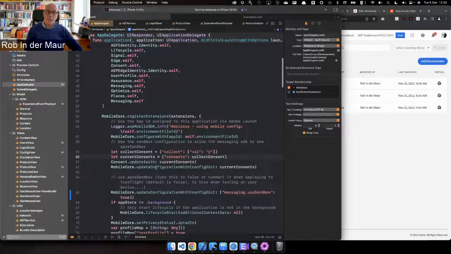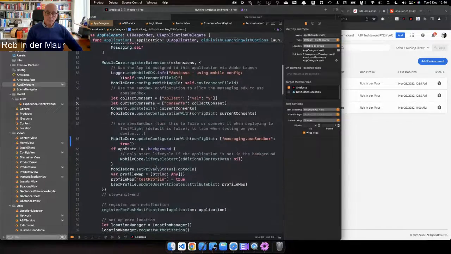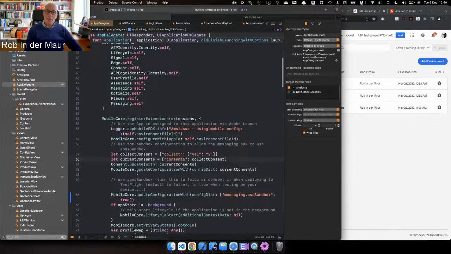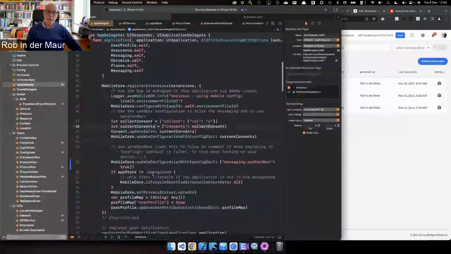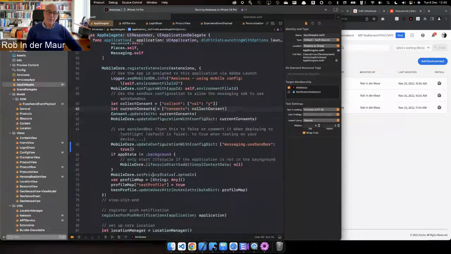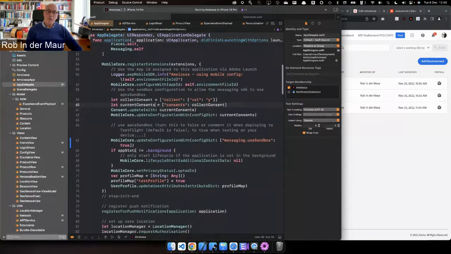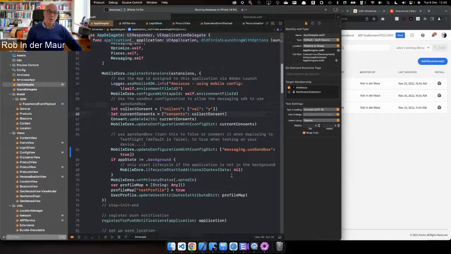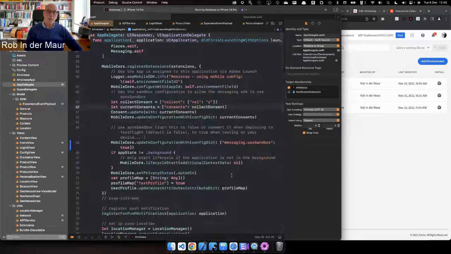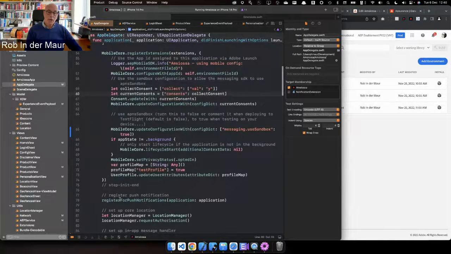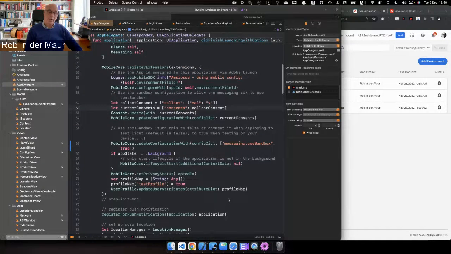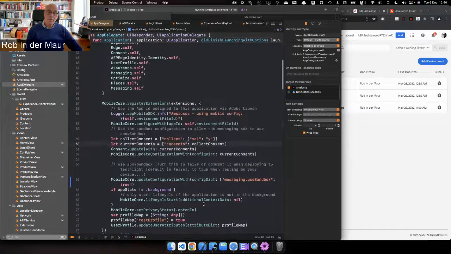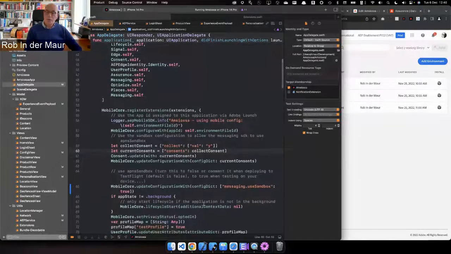Then I'm basically setting up a little bit of consent things, but that is not, I would say, very privacy sensitive. And I'm also using here, in case of Apple, a sandbox environment for push notifications. That is again typical for Apple and might be different for Android. And then also, again, I need to register for push notification. And I know for Android that is going to be a little bit different with using Firebase or other platforms. So I don't want to dwell too much into that.